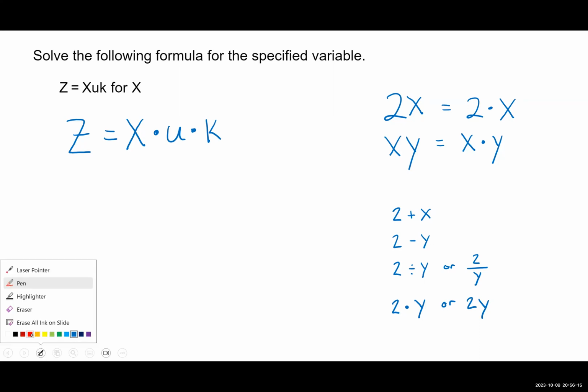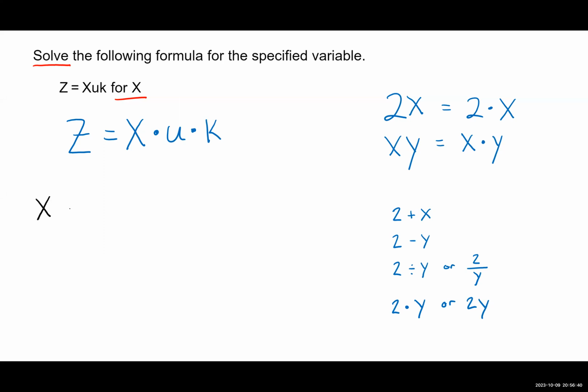Now, what does it mean to solve the formula? What does it mean to solve for x? Because that's what we're doing. Let me underline the solve and the for x. We're solving for x. What that means is to isolate x, to state it informally, get x by itself. So our final answer has to look like x equals everything else, or x on the right. It doesn't matter, right or left, as long as x is on one side of the equal sign and everything else is on the other side. As long as x is isolated, because that's what we want.